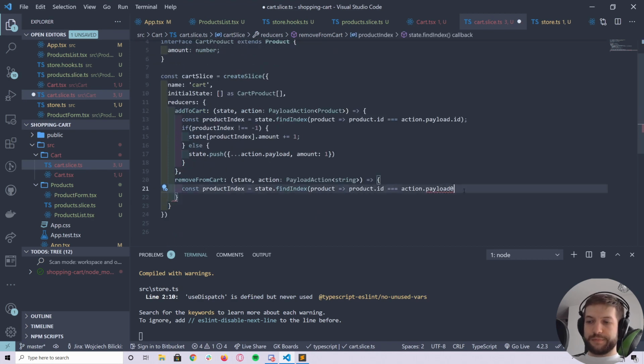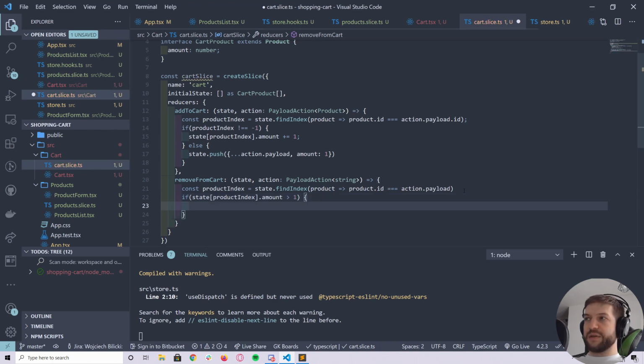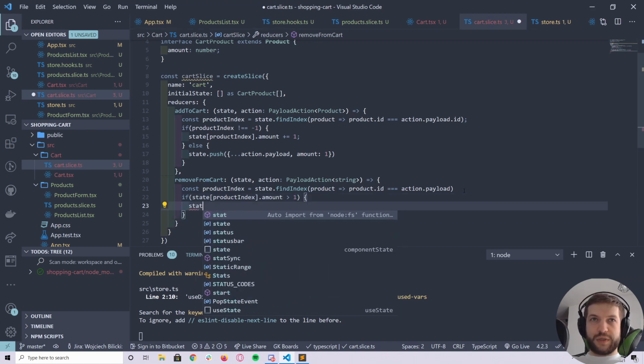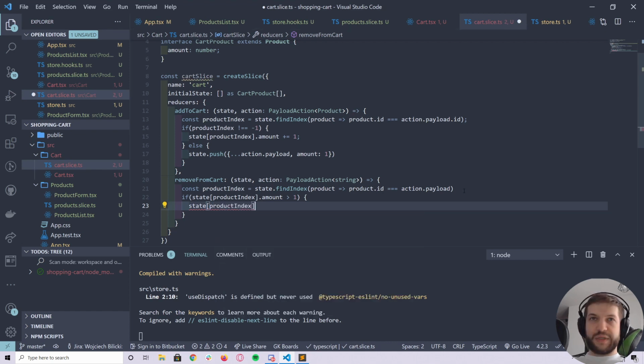Okay, and now if state product index amount more than 1, right, we will simply decrease the amount.